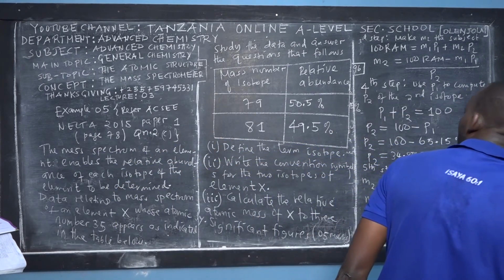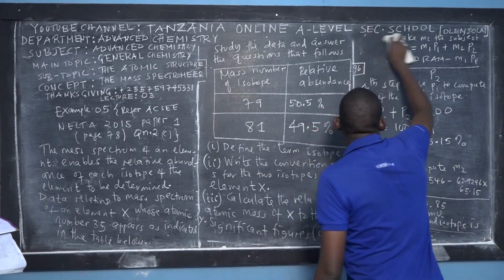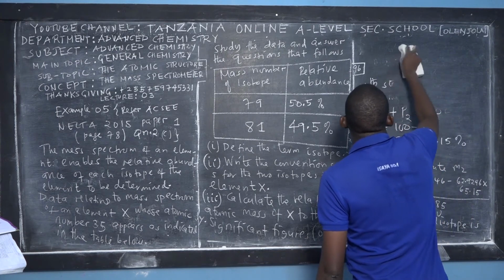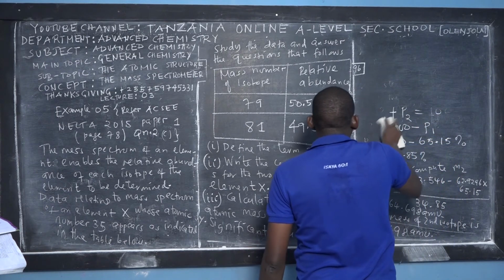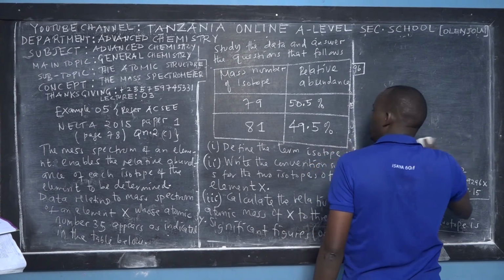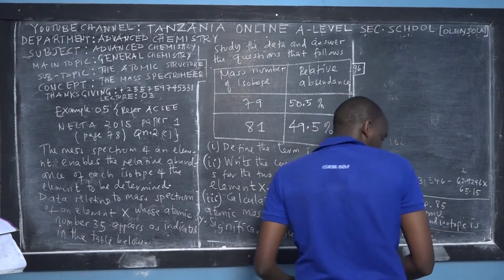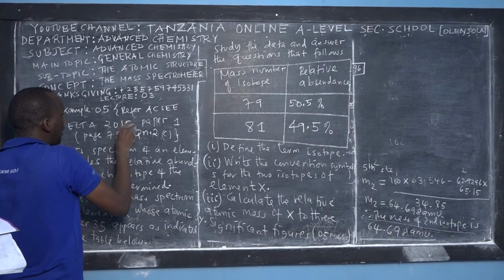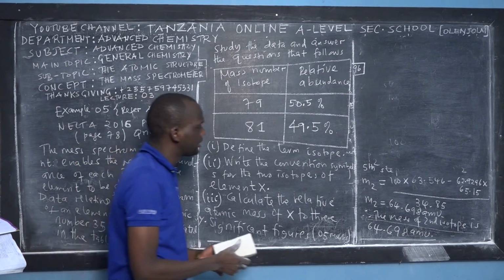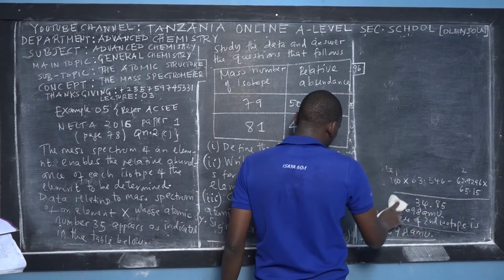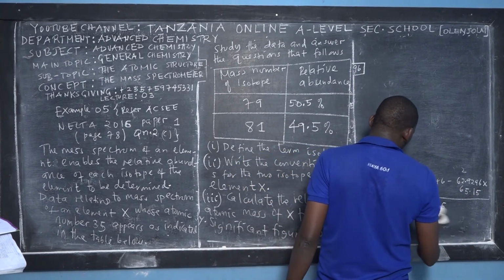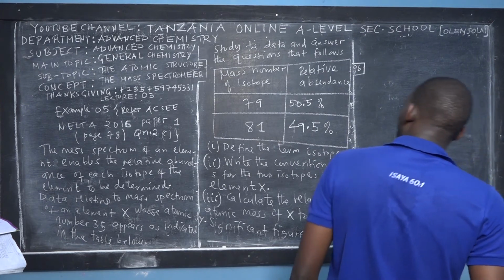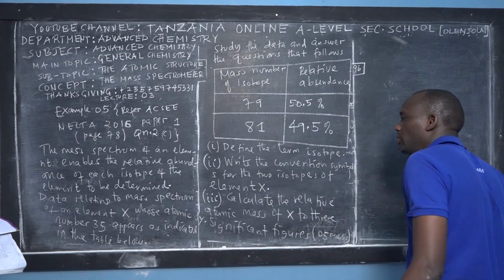So we have a final exam question which has been asked to A-level students who graduated in 2016. Is it 2015 or 2016? 2016, not 15, in paper 1 of 2016. Remember that general chemistry is the content of paper 1, Advanced Chemistry 1. Okay, well. So then, let us read the questions quickly and then we solve it.